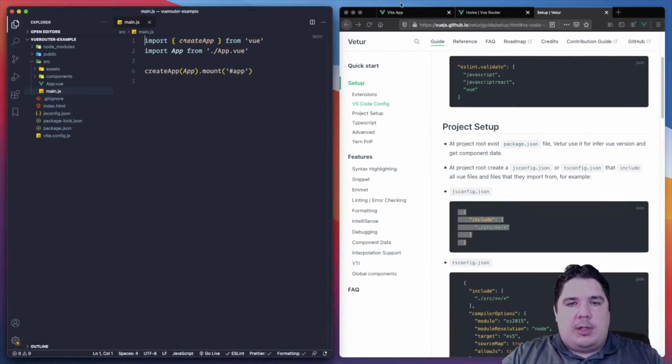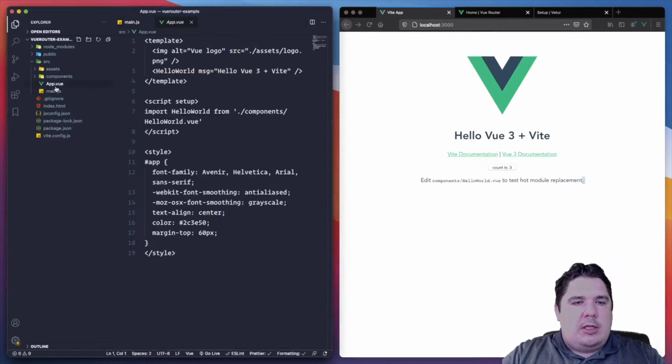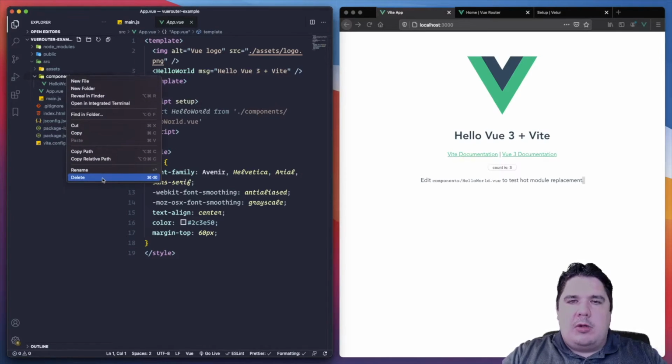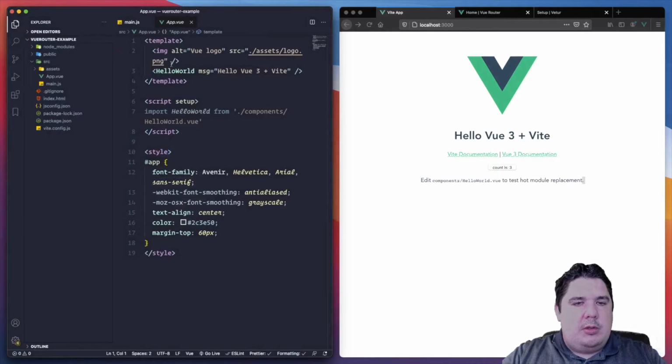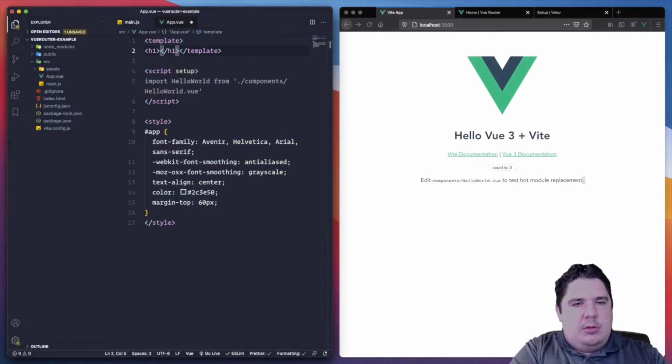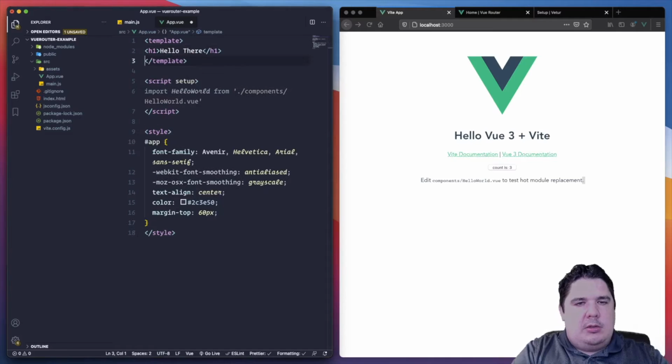That's pretty much the application that we have, the traditional one. In here we mount the application that came from the App.vue, and that Vue file at the same time imports a HelloWorld component from the components area. As simple as that. So what I'm going to do right now, let's do a little bit of cleanup. So let's remove the components. Let's change this to a simple h1. Call it hello there. You know that I like that.